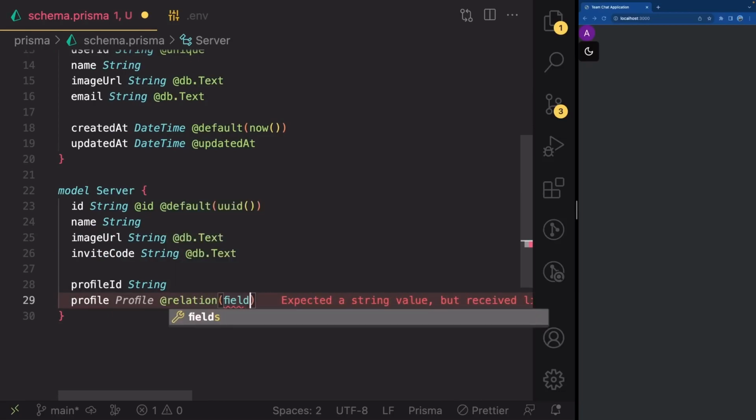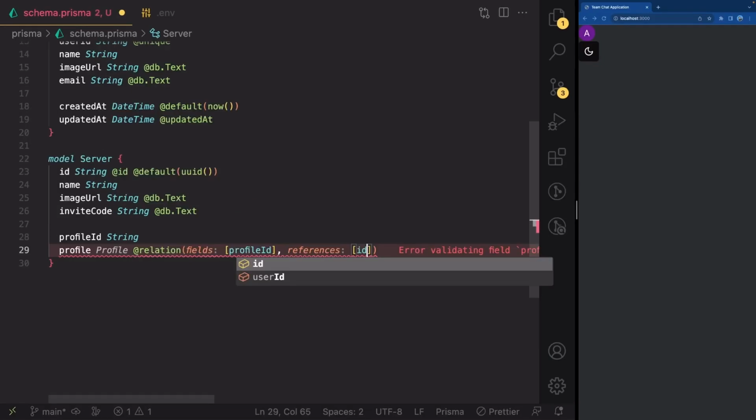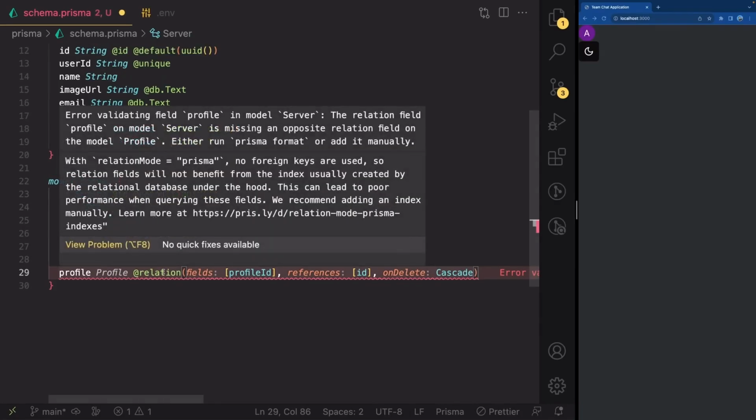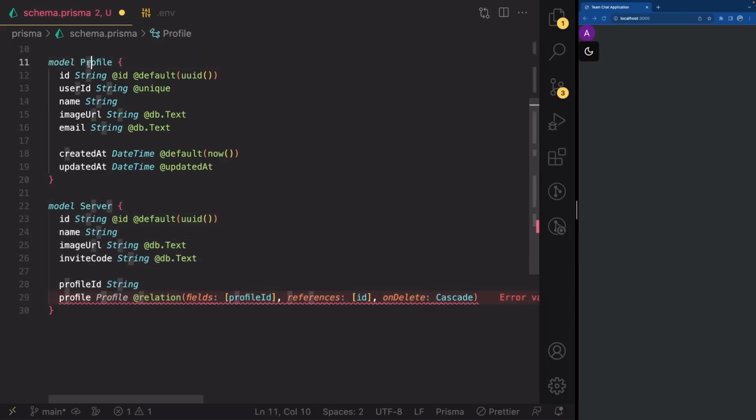Go ahead and write fields, and in the array, write profileId. In the references, you're going to write id, and one more field you're going to add is onDelete to be Cascade like this. Great. So now we have an error because we have a relation in the Server, but the Profile doesn't have a back relation with the Server.